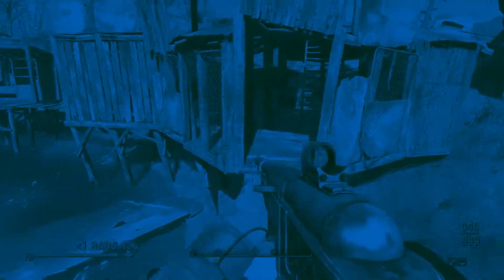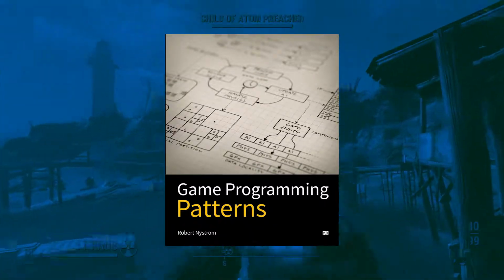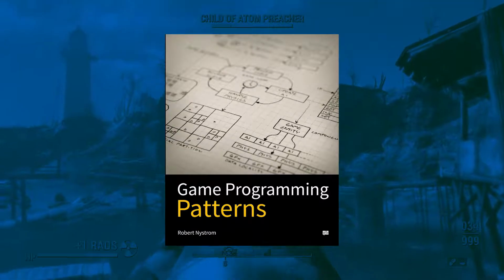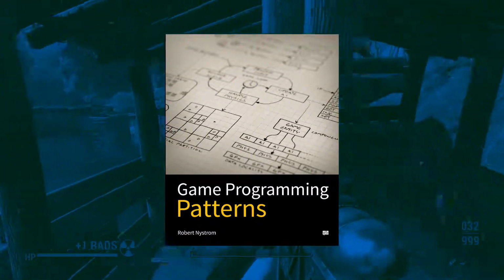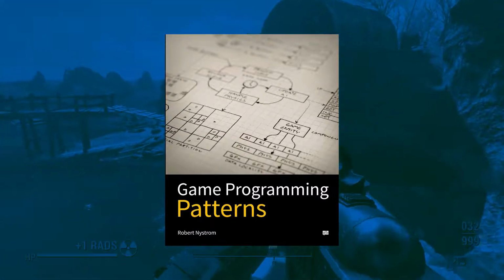Anyway, if you want to learn more about actual game development patterns, look for the book Game Programming Patterns by Robert Nystrom. It's an excellent read even for people who know nothing about programming like me, and it goes beyond the more conceptual and narrative patterns that I talked about in the video, which were obviously analyzed from a subjective standpoint.